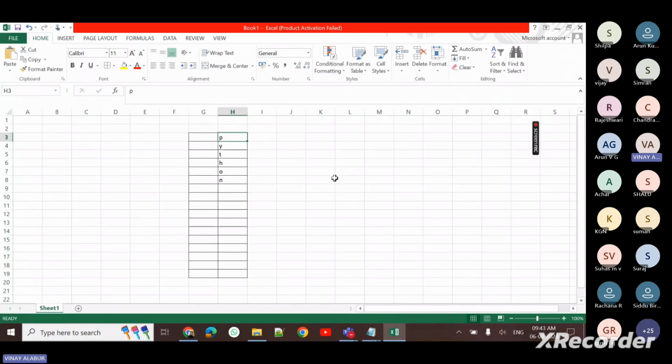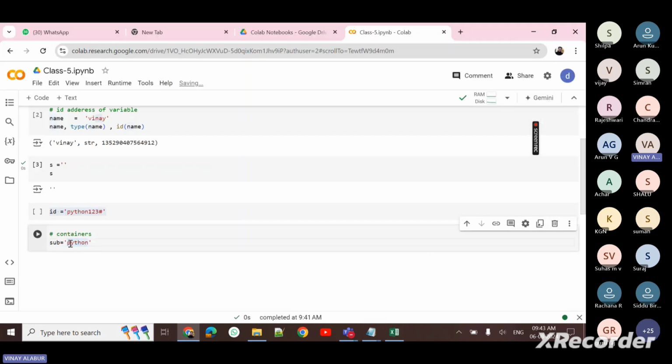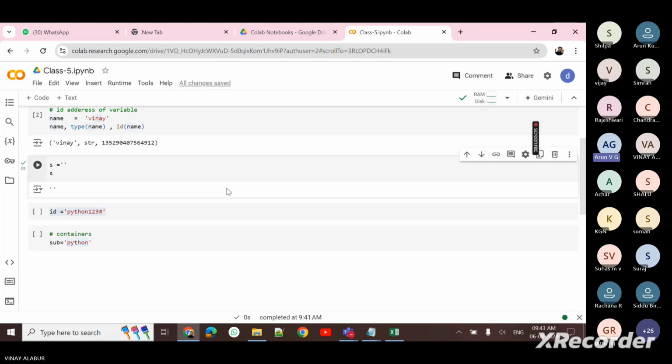Items are represented in this way. Each one is called an element, an item of a string container.